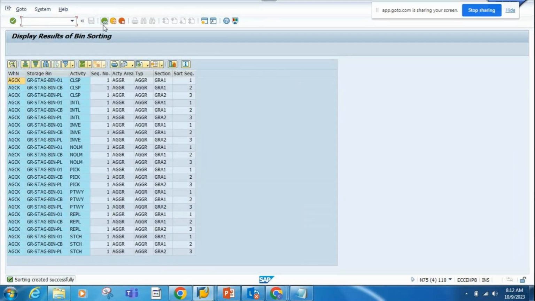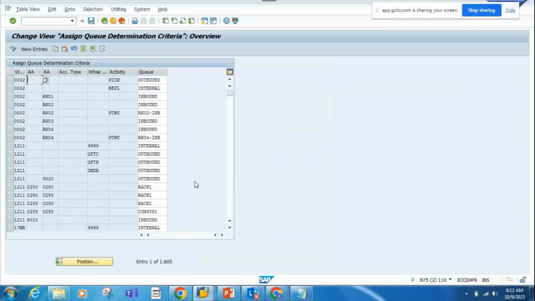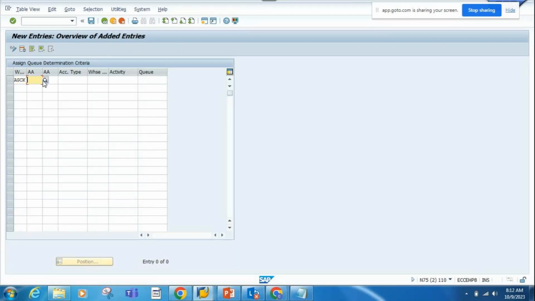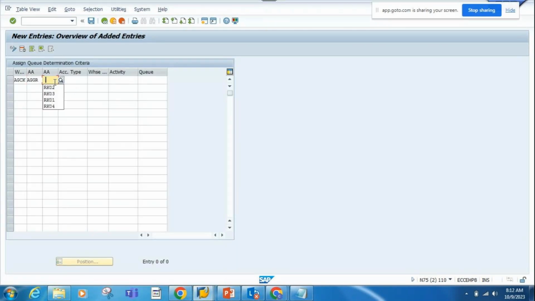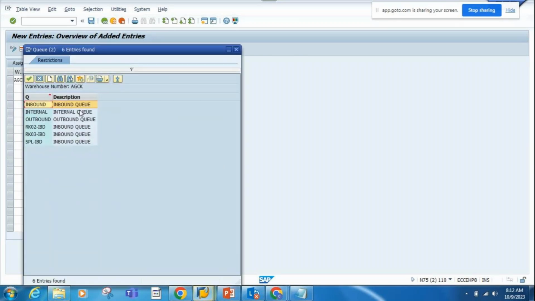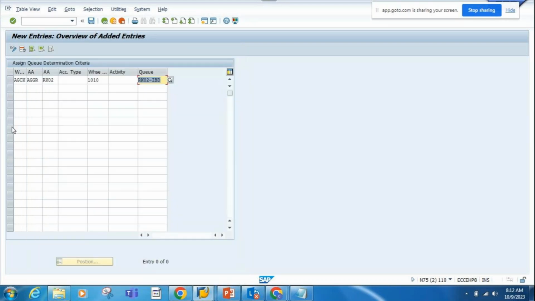Done. New entries. Say for example, if it is going to RK02, therefore process type 1010, we want to get RK02 IVD. This one. Remaining as it is, we can keep.